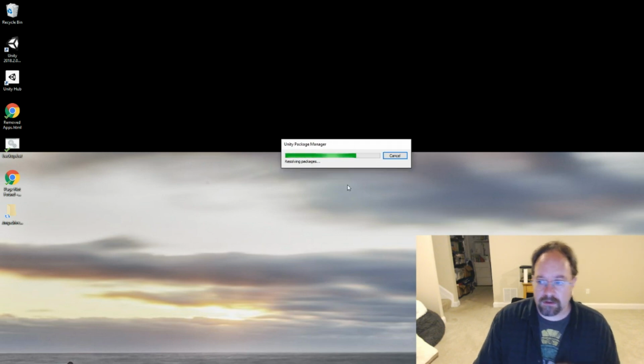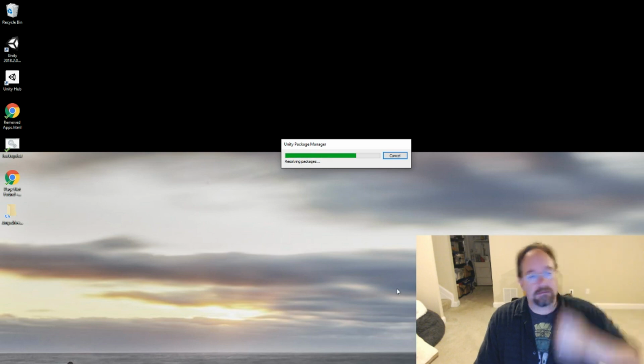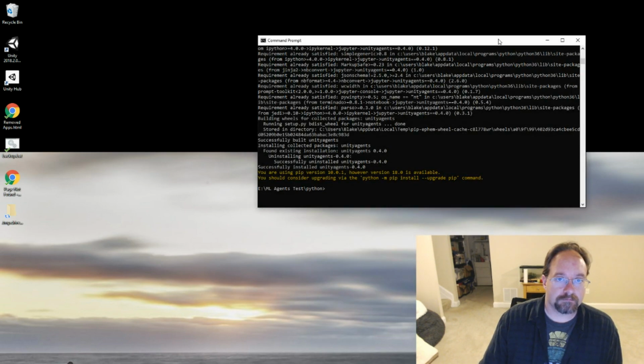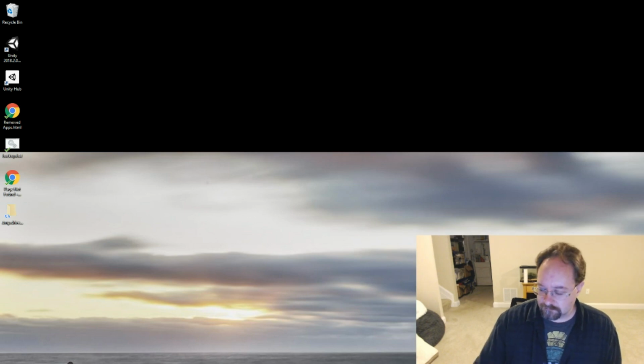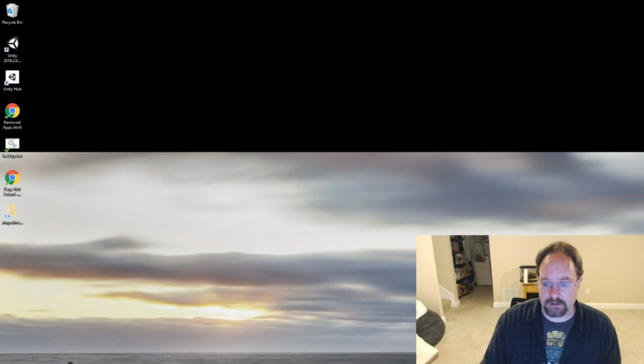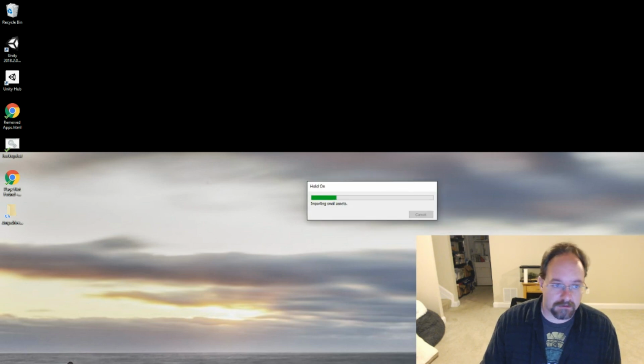And then Unity Package Manager is going to do what it does. Unity is still doing more calculating in the background as it loads in things, creates caches, asset hashes, all that jazz.